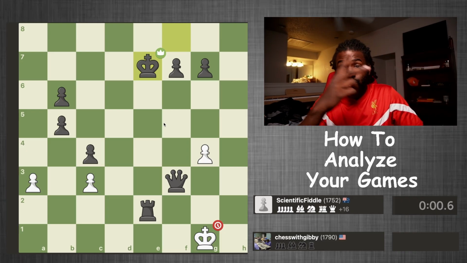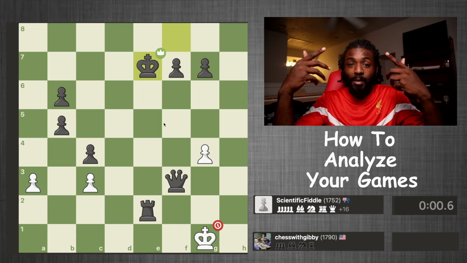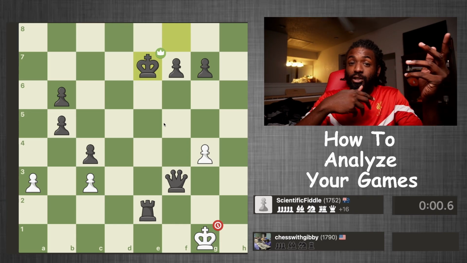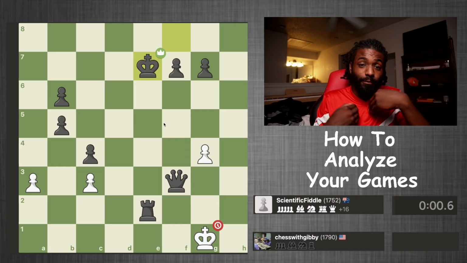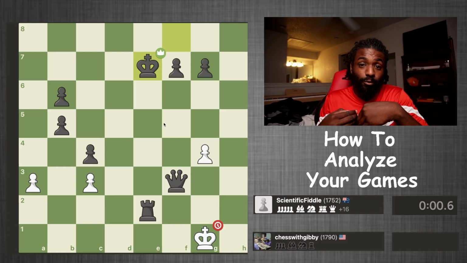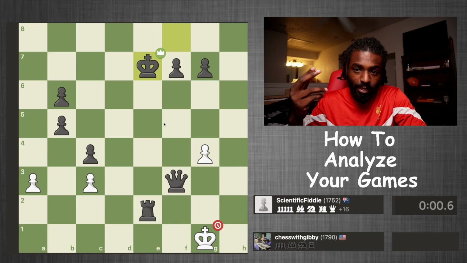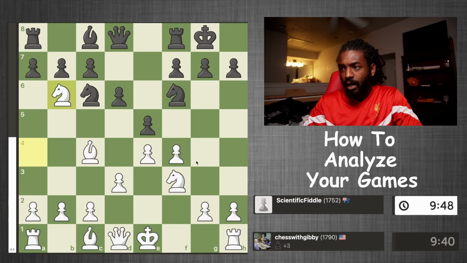But now we're on to step 2 of this, where I've gone through, thought about my game, thought about the moves that I played, why I did it, and what I thought a better continuation was after finding that on my own. I found a few key moves that I think I could have found a better move for. So now what we're going to do is turn on the engine and see what the engine suggests versus what I did.